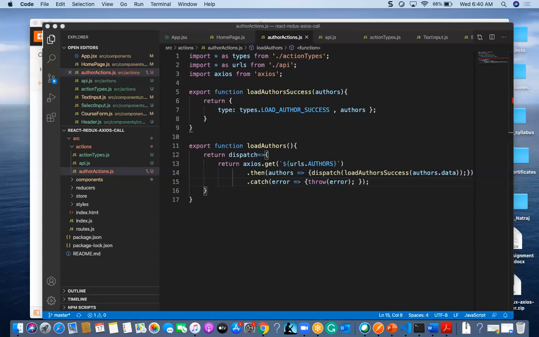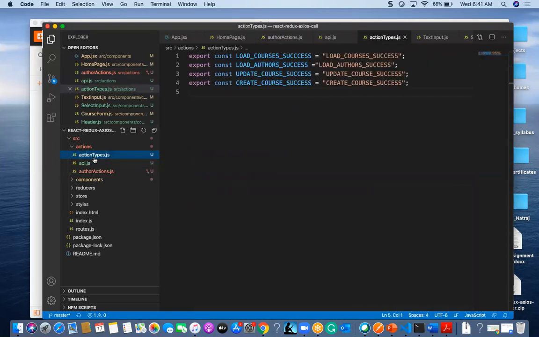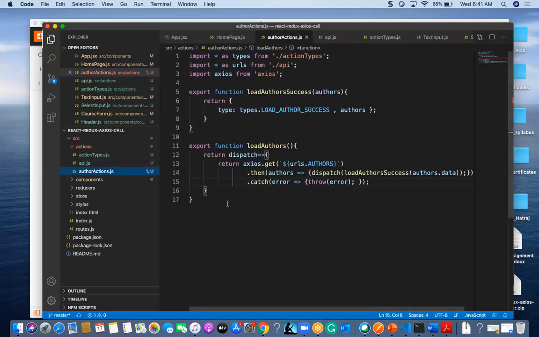And one more thing here we are going to create. So we have created the actions. I have created APIs, and also I have created action types, and I have created the author actions. So in this author actions, I have created export load author success, and I have given here authors. I am going to create a return type as type load author success. So this is the action I am going to create. We should pass the parameter as some authors, whatever we are going to get from the API. So finally, I am going to dispatch this authors data to this load authors function, and finally it will go to the state.